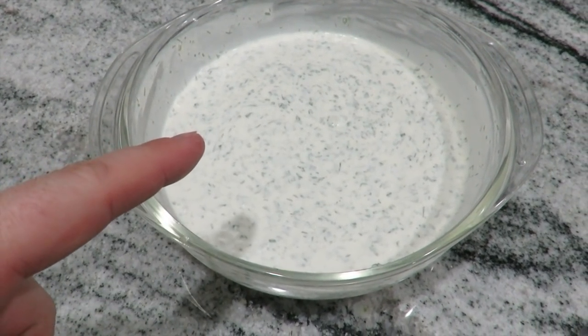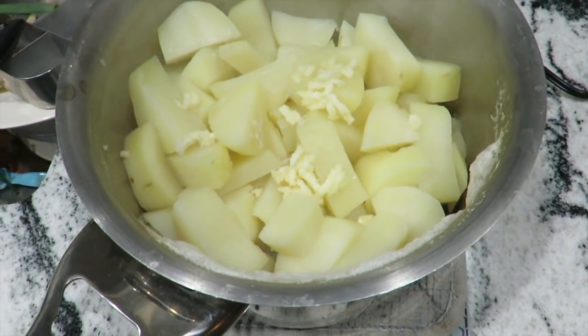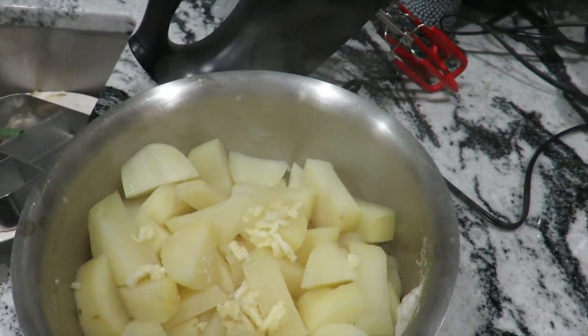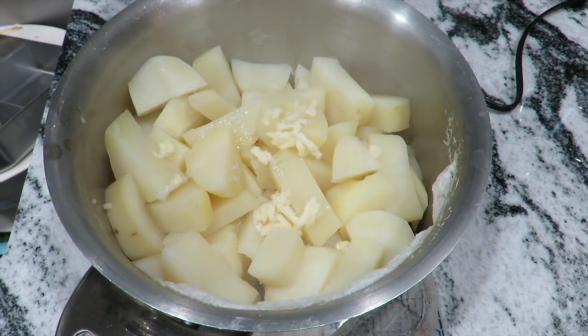Till dinner time. If it's one of those things you can make the night before, make it the night before — the longer it sits the better it tastes. All right guys, I figured I'd give you a quick rundown on our mashed potatoes, because I'm sure some of you were thinking those can be heavy with fat and cream and butter. So I'm going to show you guys how we do it. I did the potatoes, got them fork tender, threw some garlic in there, and then we just use chicken stock. I throw the electric beaters in here, blend it all up till it's nice and creamy — might add just a little bit more chicken stock and that's it.